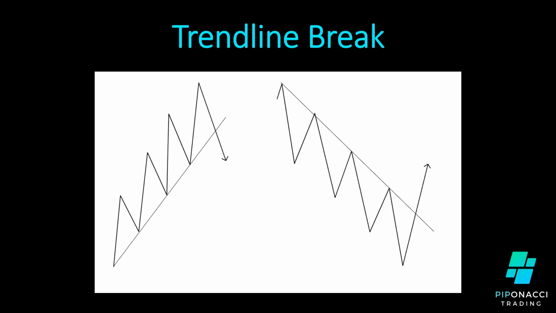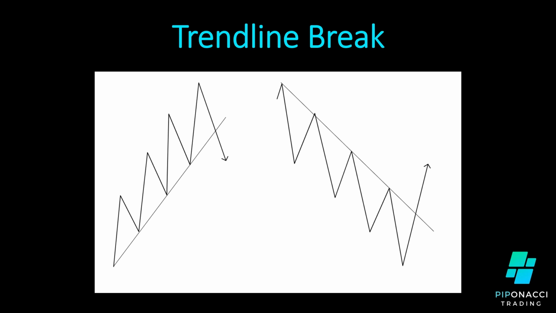The next one is the trend line break, and this is also a very powerful one if used correctly. So in an uptrending market, when we draw a trend line connecting the lows, you may see that price respects this trend line quite heavily. Once price then breaks that trend line, we could then see a change within the market due to that trend then being broken. Trend lines sometimes are very subjective, so if you find the strongest trend lines possible, they're obviously going to be the ones that are worth trading.